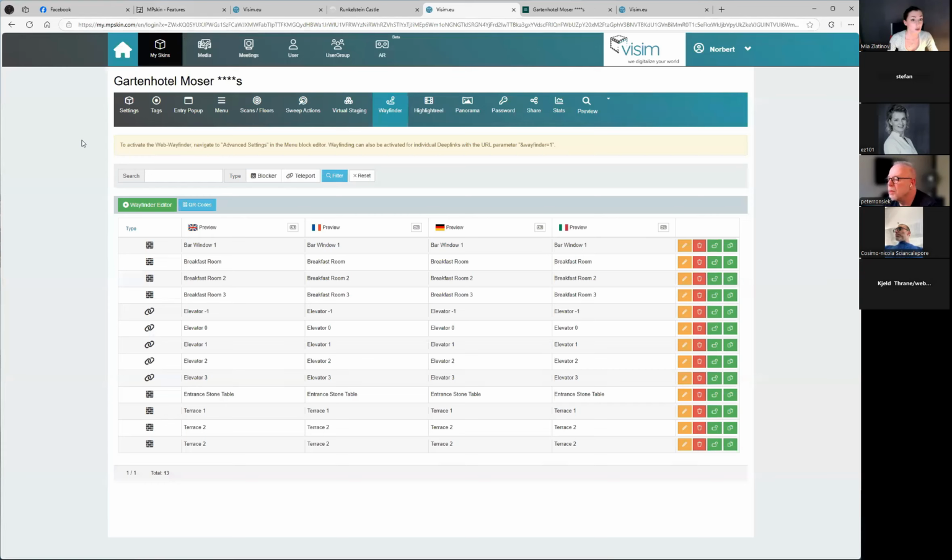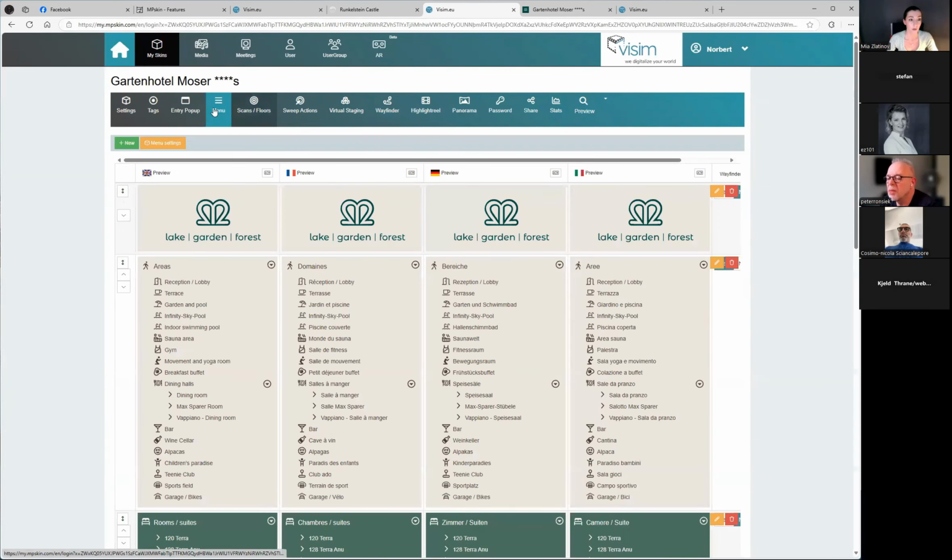We've got our usual different tabs here, and in the case of the Wayfinder, we actually activate it in the menu tab. Now, most overlays have this same core principle where the menu pretty much serves as the heart of the overlay, where all the different types of information and content are handy just in one spot.